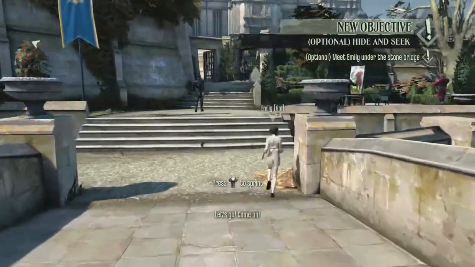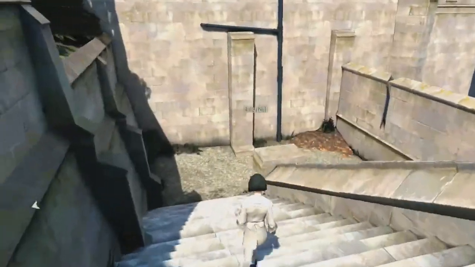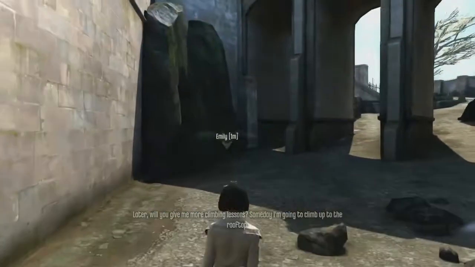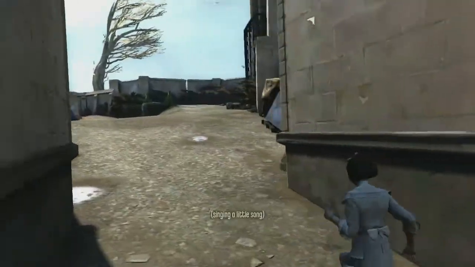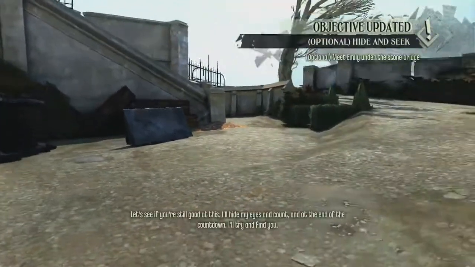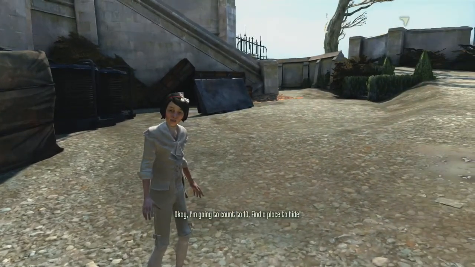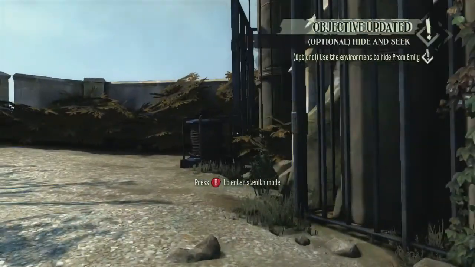Alright, so she wants to play. Let's go. Introduction to that game. Awesome. I mean, in a way, to play hide and seek. Later, will you give me more climbing lessons? We're gonna play some hide and seek together, girl. Okay, what's that area? And the world seems open. Okay. Let's see if you're still good at this. Yeah. I'll hide my eyes and count, and at the end of the countdown, I'll try and find. Yeah, hide and seek. All right. I'm gonna hide somewhere. Let's see, where should I go? All right, let's go here.